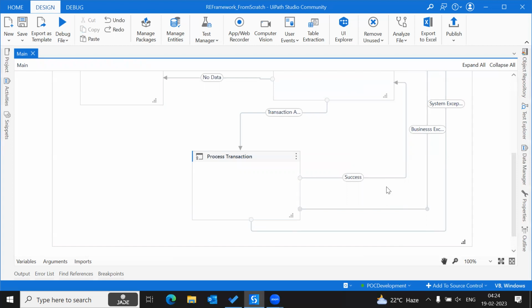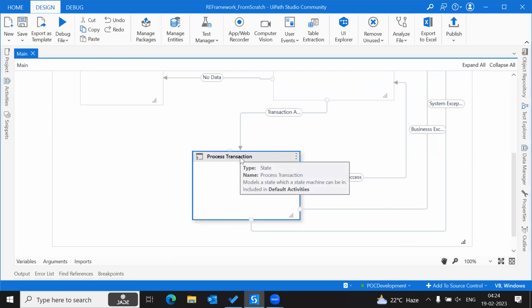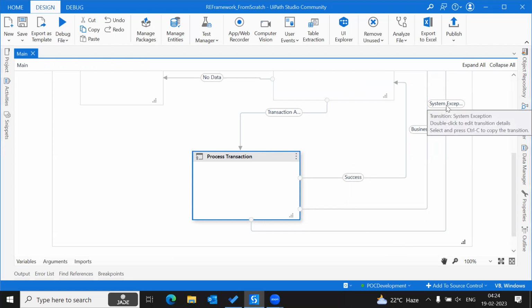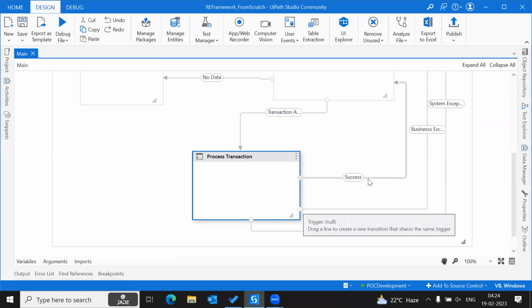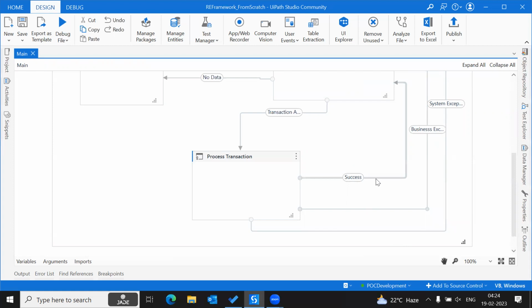Then what actually makes the difference? When we are moving out from the process transaction state, it will update the status as per the success, business rule exception, or system exception. That is why we have two different transition conditions, because we want to make some update here. Or else everything will be the same under these two categories, success and business rule exception.